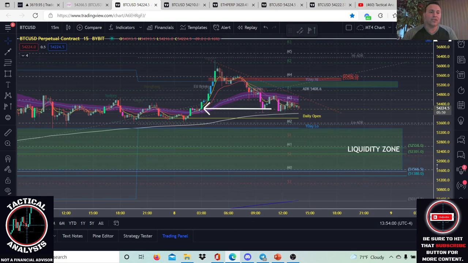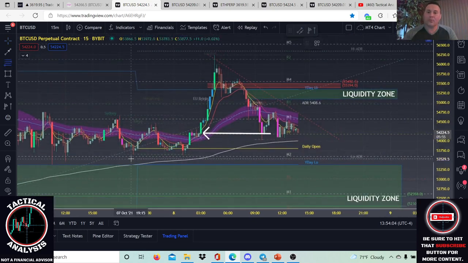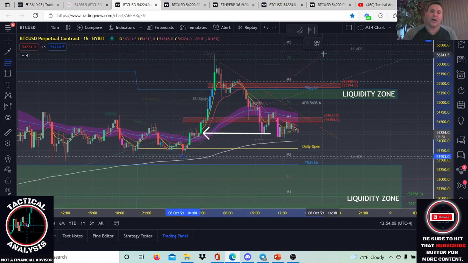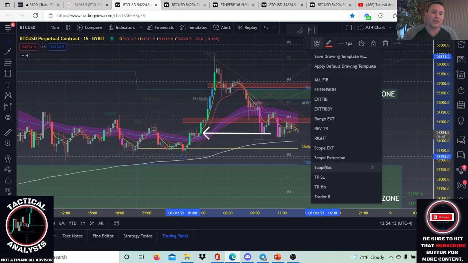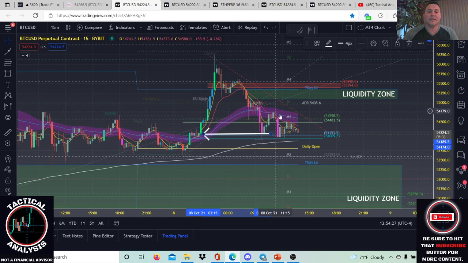If we draw our local scope levels, what will we see? From the swing low to the swing high, we will see the scope extension. Yep, there it is. We'll see the scope extension lined up with the recovery of this vector candle, and our first area of support after the break on the 50. The support, retest, possible continuation to the downside.